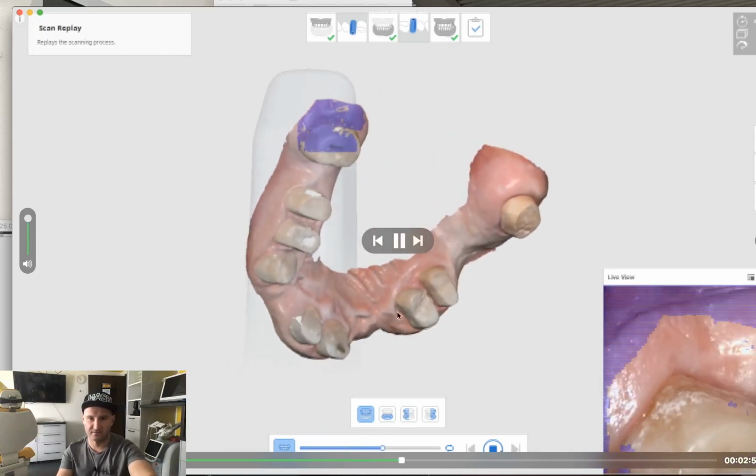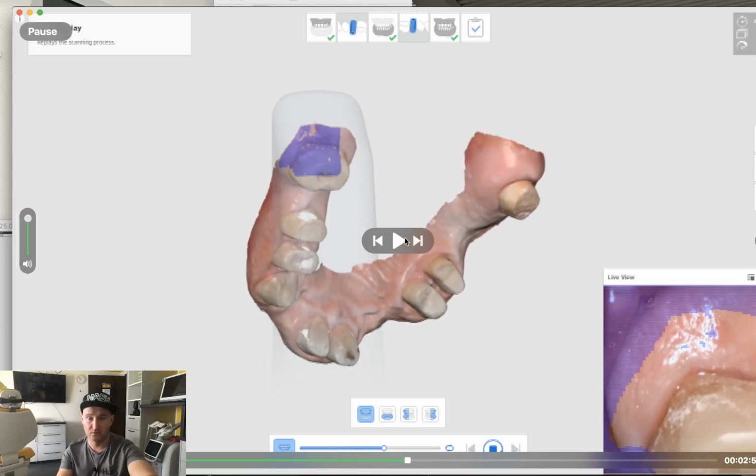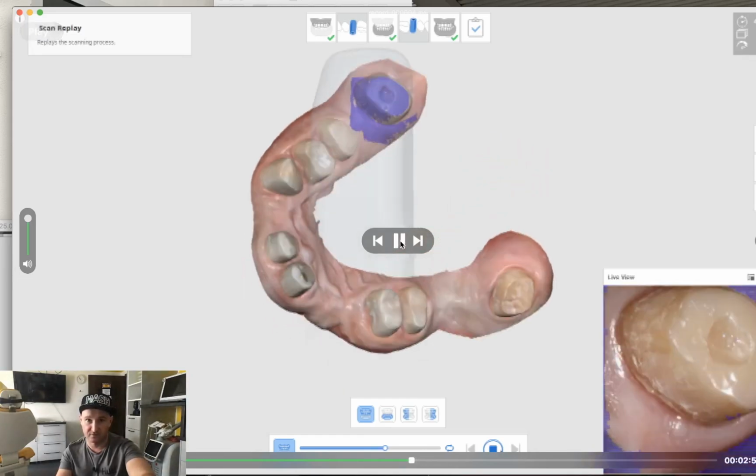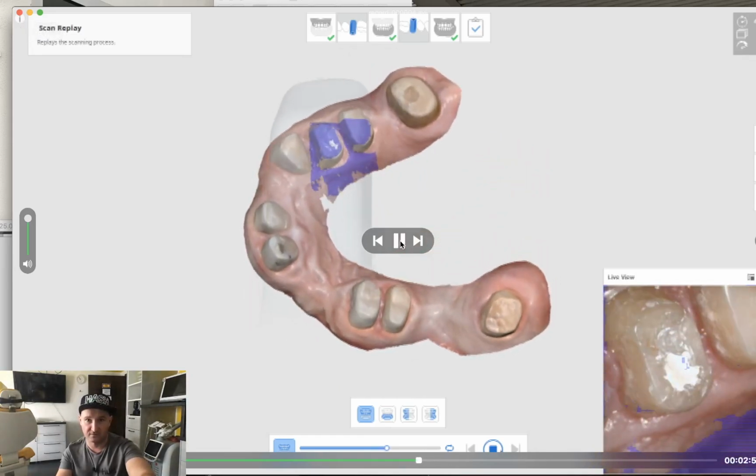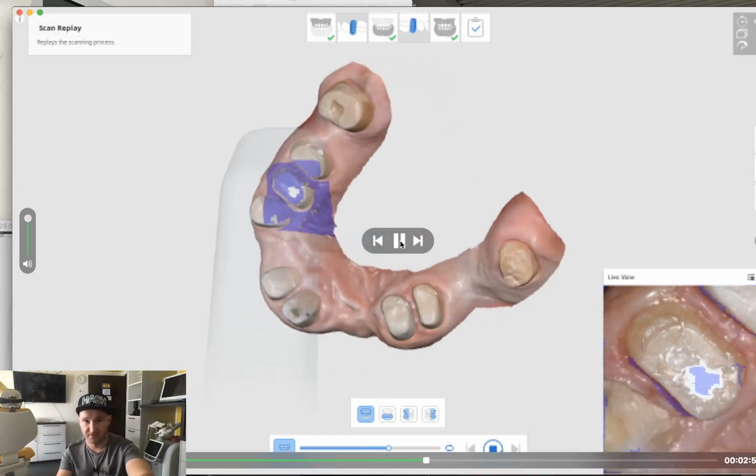And with this you are able to get the best occlusal plane without any errors, mistakes, or something like this. And after that you just concentrate on scanning the details of your prepared teeth.